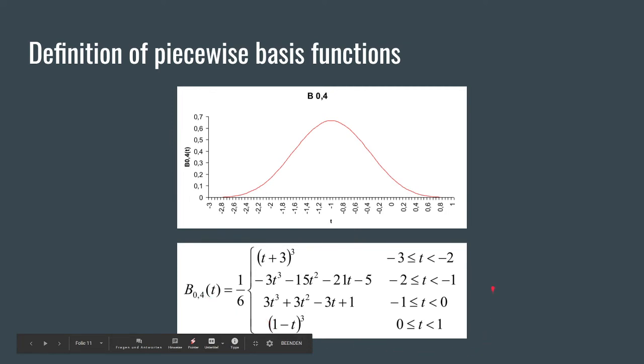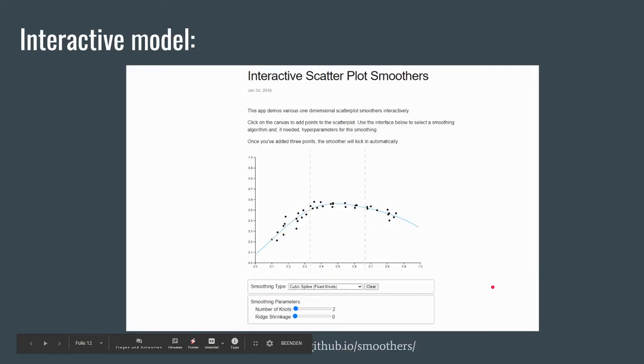If this still seems a little confusing or overwhelming, you can check out the interactive model yourself and play around with some imaginary data in different regression models and see how they behave when changing data points. For example, you could check out the linear, the polynomial, or the cubic spline model. Now you know that depending on the properties of your data, you should use different basis functions to improve the fit and obtain a less complex model.